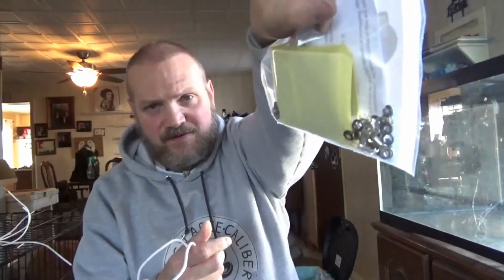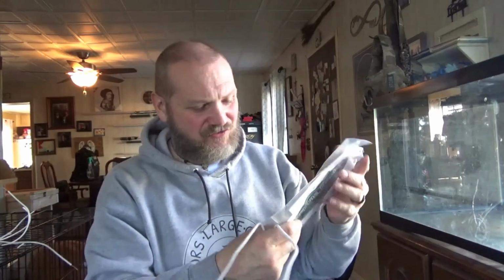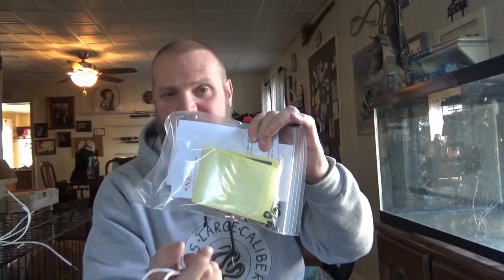I also got a 10-pack of the fittings in here. See them in there in the bag, which comes with the buttons which you have to use a crimper on, which I don't use, and I'll show you what I do later on when I'm ready for that. It also came with the electrical tape for the ends of the heat tape, so you're not going to get shocked. And they sent me a sticker. I'll show you what I actually use instead of a crimper.